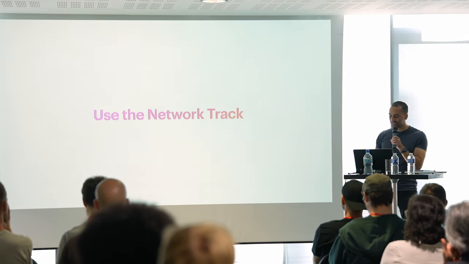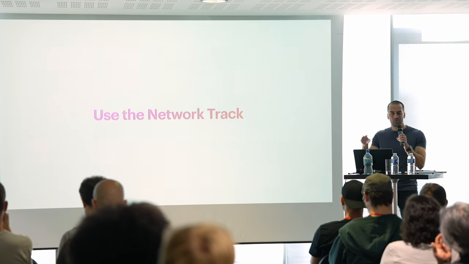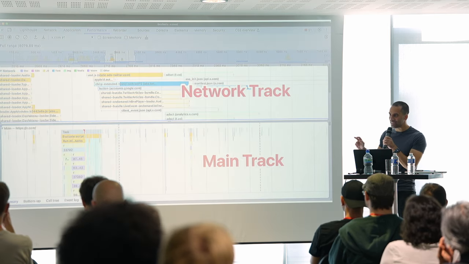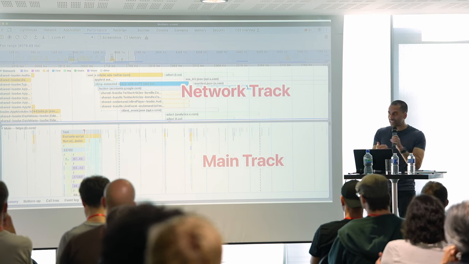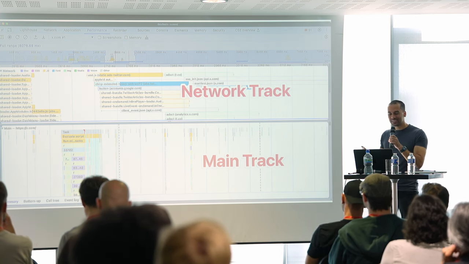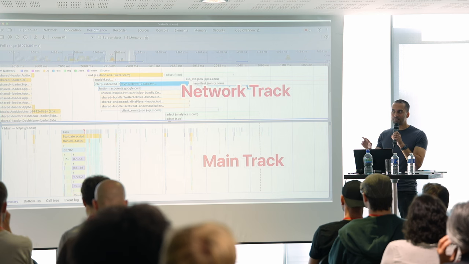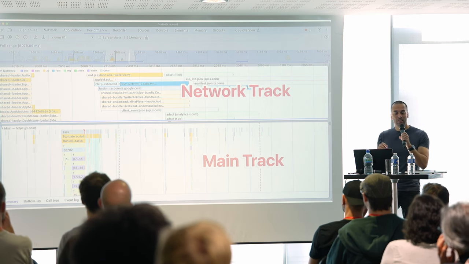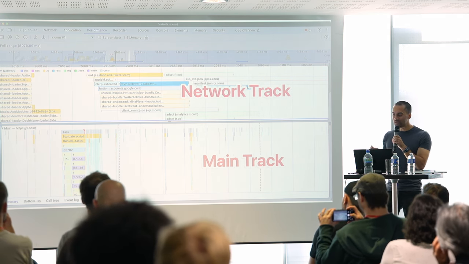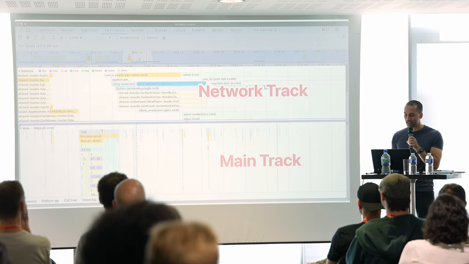I was in two minds whether to mention this. Again, I've observed people doing performance recordings, and I don't think people use the network track enough. So this is just a reminder, don't forget about the network track. Use it. You would be surprised. It's not just for the page load process. Even with interaction to next paint issues, sometimes you do see that interactions suffer because some third-party tracker came along and intercepted all your clicks and started cherry-picking from the DOM and making network requests. Being able to cross-reference, for this interaction, what were the network requests that were happening, is very powerful. It's just a reminder that you should consider that.